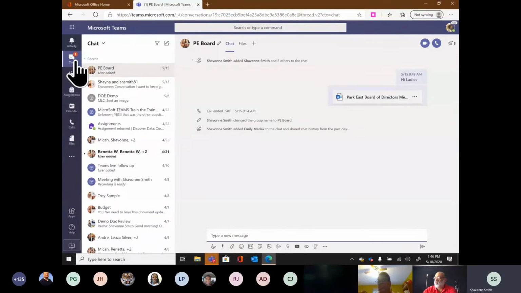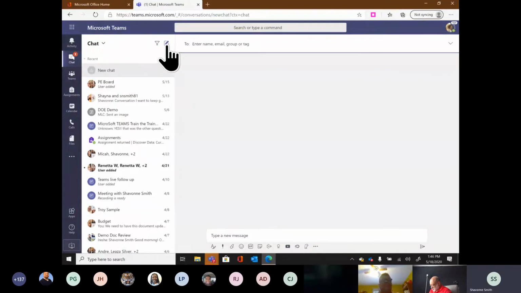Chat is when I mentioned, instead of always having to pull out your phone and text message someone, you do have the ability to have one-on-one or one-on-few conversations via chat in Microsoft Teams. When I'm in this chat space, you'll notice that I can start a new chat just across the top. There's a little pencil in a box for a new chat.